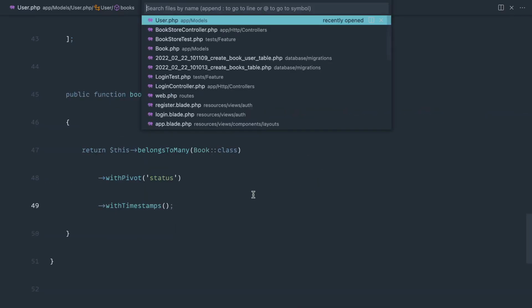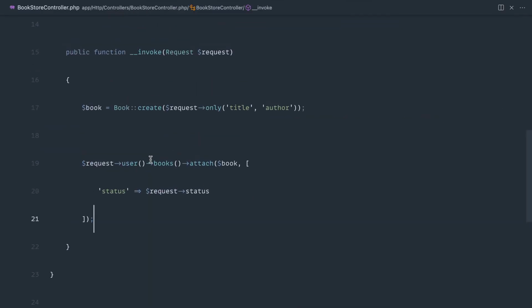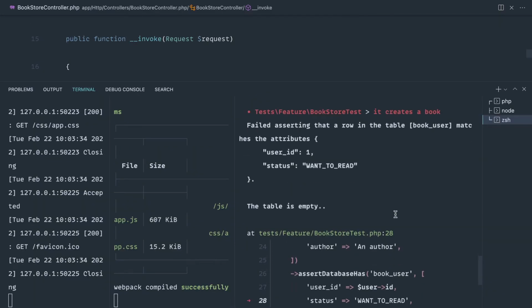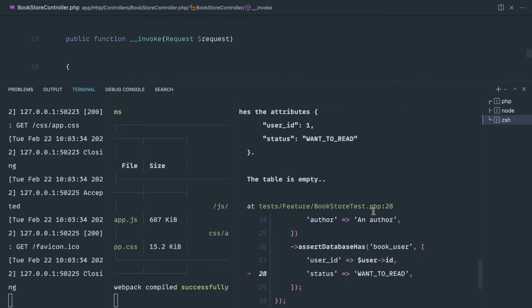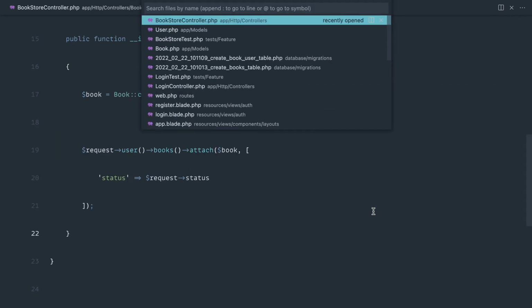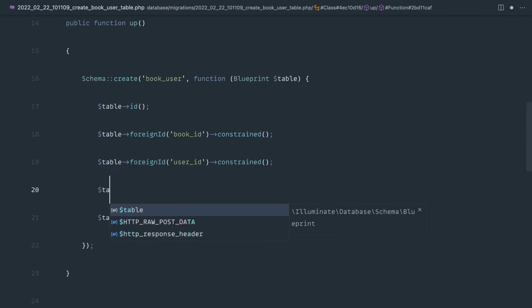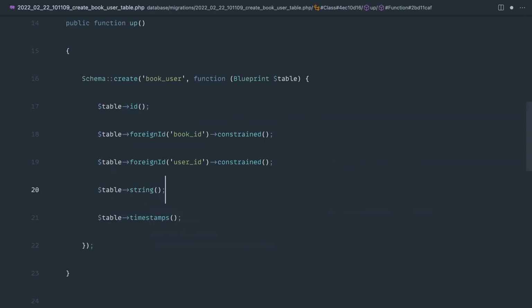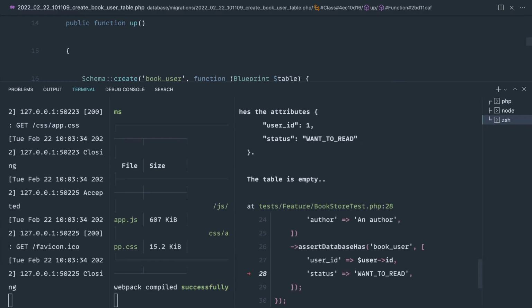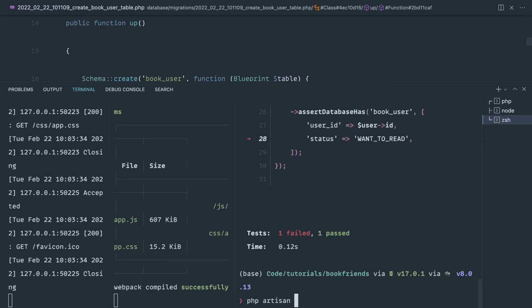So let's go back over to our bookstore controller and see what we are doing here. So let's just have a look. It doesn't look like that is being inserted. I actually have a feeling that we forgot to include the status, and we did. Let's go ahead and add that in here now. And let's just roll back our migrations. So PHP Artisan migrate rollback.